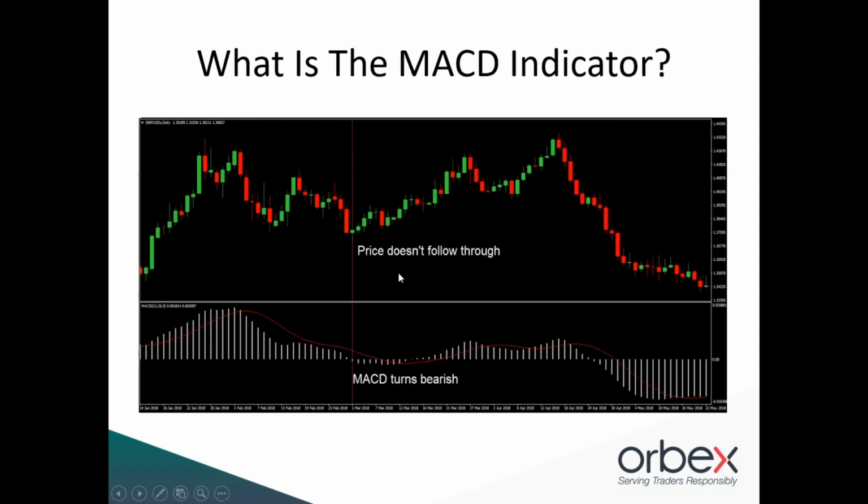So let's take a look at this. So here we've got a good example of this. So you can see price is selling off from this high point here. You can see we've got the decrease in those bars telling us the bullish momentum is waning. We trade all the way down to this point here. You can see price sells off, we get this large bearish candle. Then on the next candle, we trade down to this low point. The indicator itself turns bearish, so we get a histogram printing below the center line, giving us a sell signal. However, you can see from that point there, that was as low as price went for a good period. So from that point there, price actually reversed and traded all the way up higher.